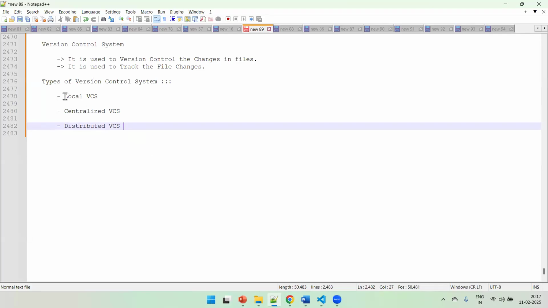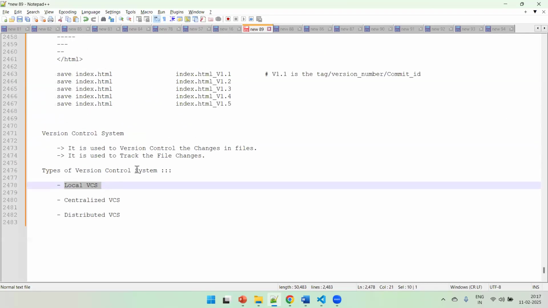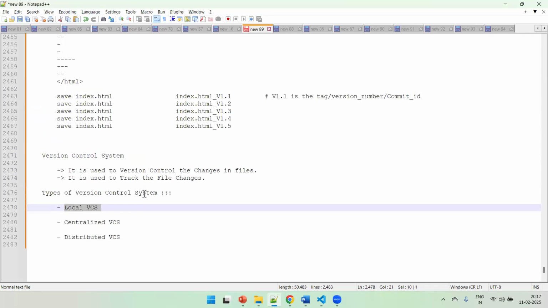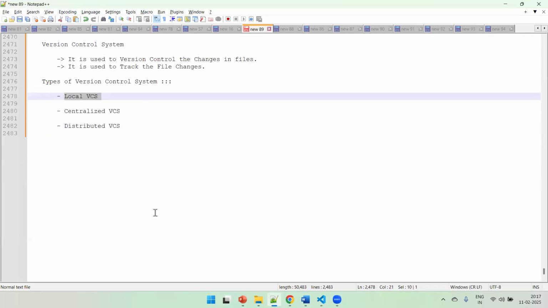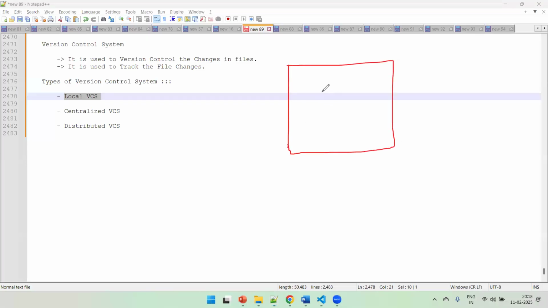So what does local version control system means? Consider a scenario. I'm a developer. I'm an independent freelance developer. I'm the only person working in a project. So it means my entire source code is present in my local machine, right? In my local machine, I can maintain my project folder and I can work on my project components. So whenever I make any incremental changes, all those things will be stored in my local machine only. I'm not interested to share it with any other user because I'm the only person working on it.